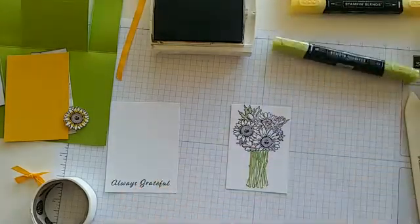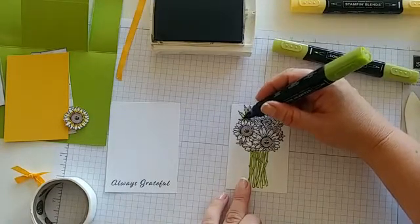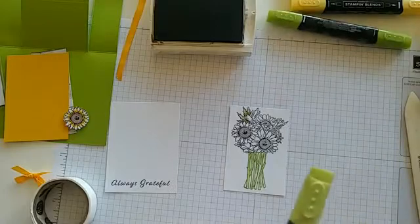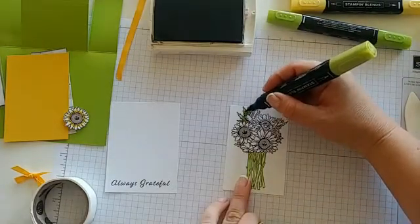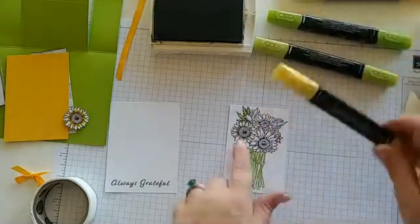Let's show you that a little bit. And then I like to go over it sometimes even again after I use my dark, and I blend it with that light color. Sometimes you have to let it dry and look at it and see if you want to add any more layers or shading to it, kind of like that. There we go. Then we have our sunflowers, of course.